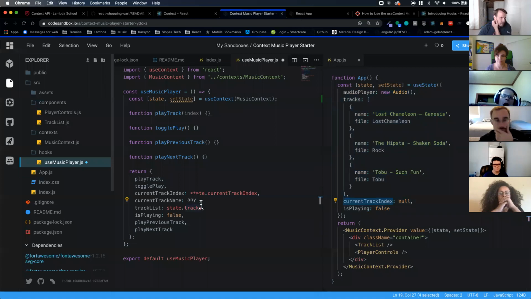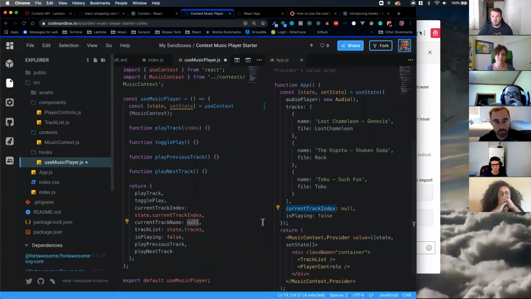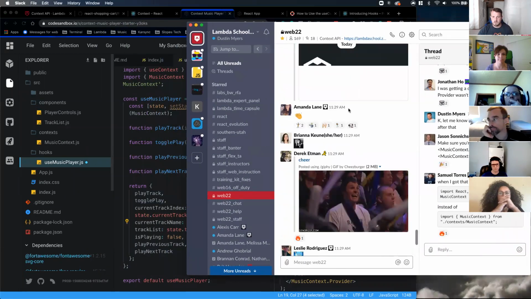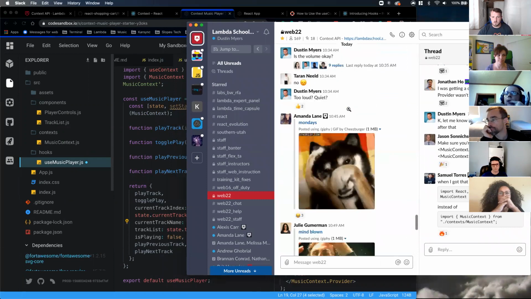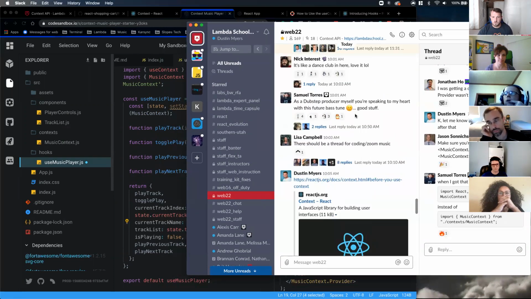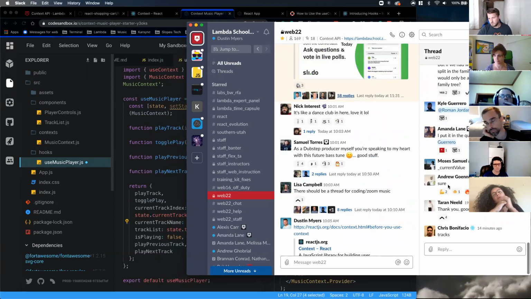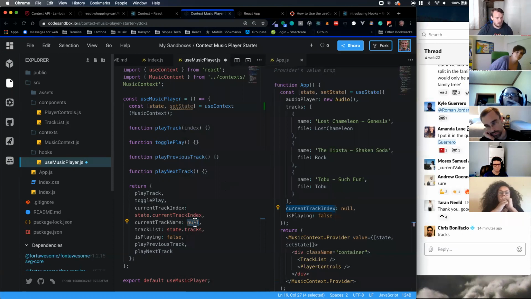How are we going to get current track name? Any idea on how we get current track name here? How can we get our current track name?